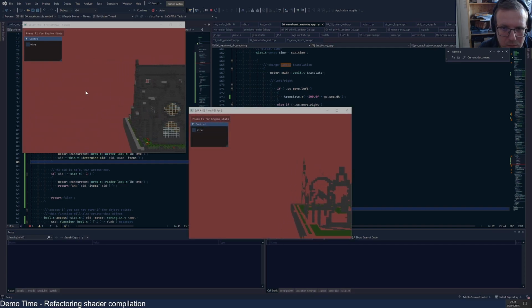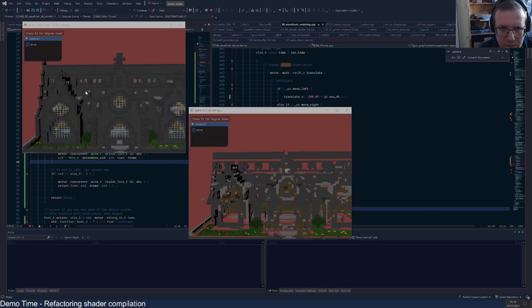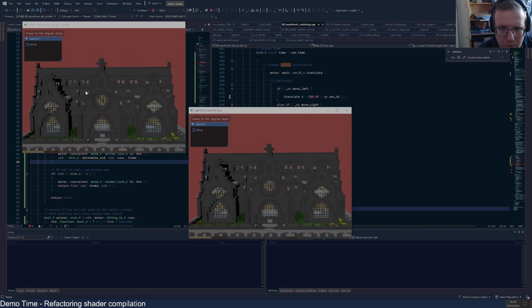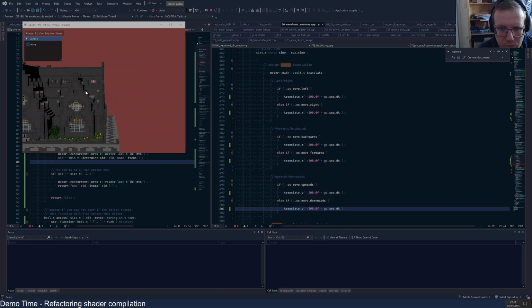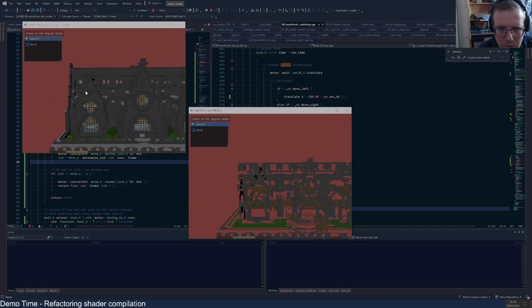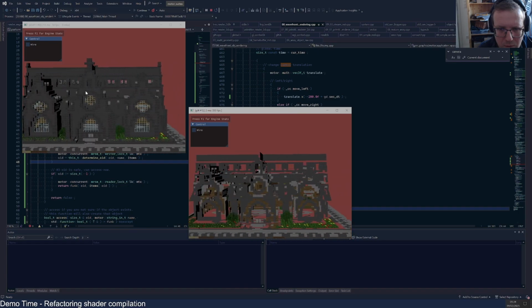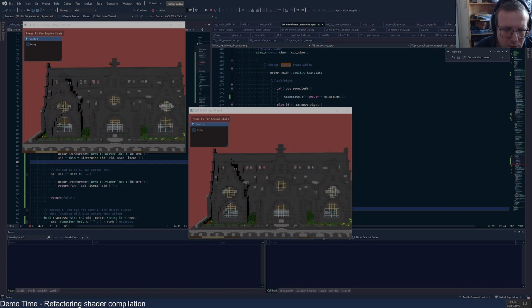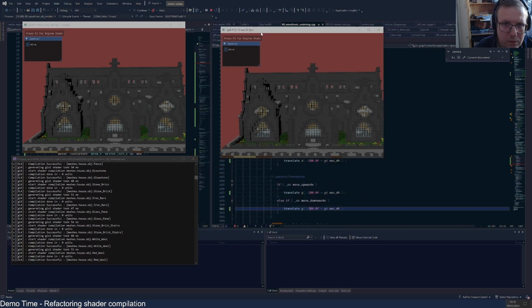So let's do that again. There are tiny stutters, I think, but we can just ignore that, and I think it will become better in the future. Yeah, that's kind of a complex object, because there are many shaders involved.